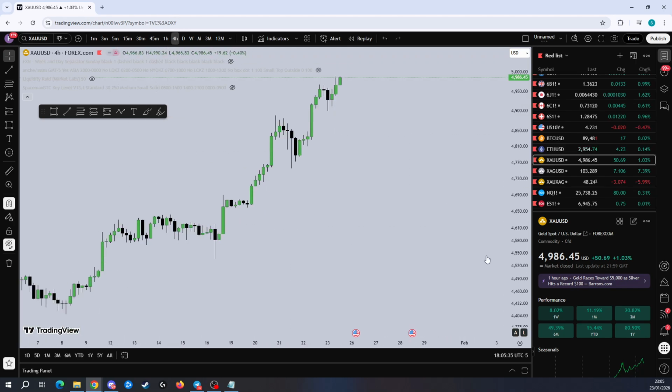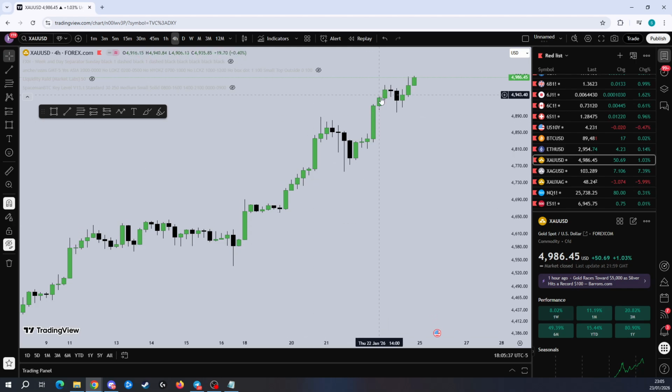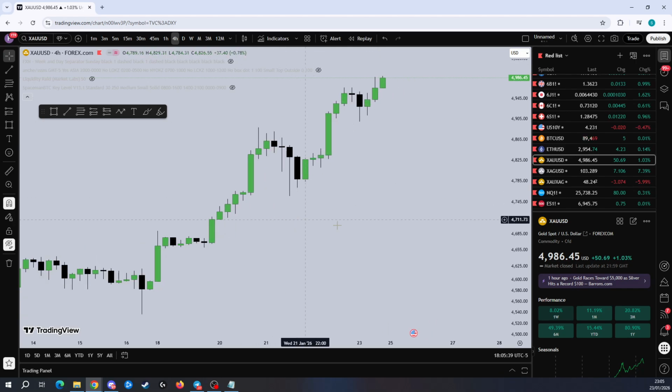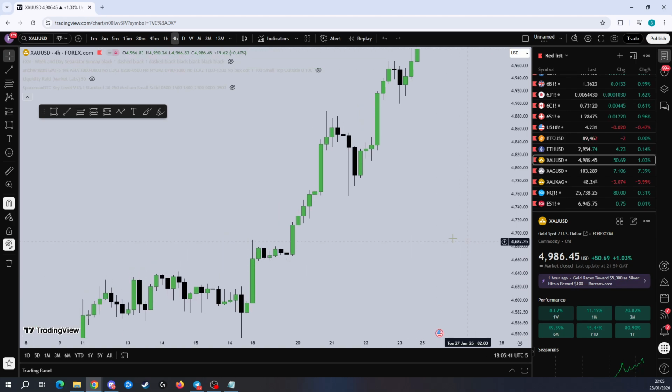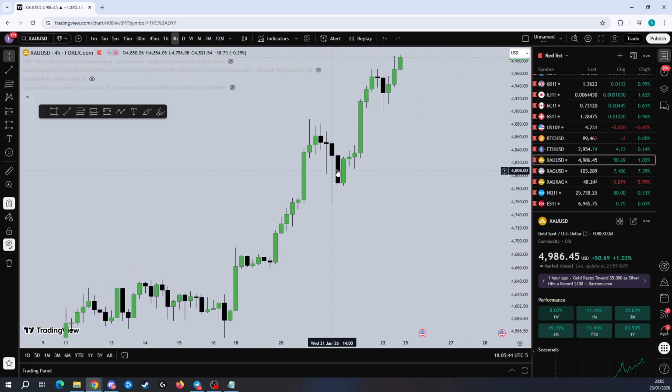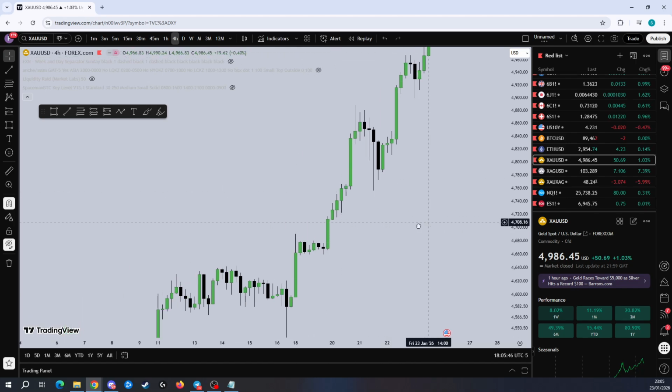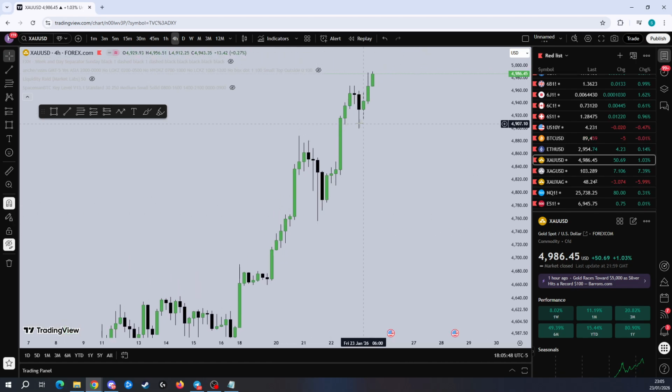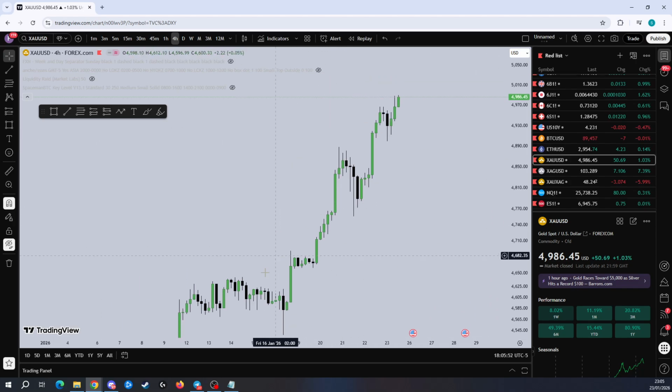So what you want to do instead is maybe focus on the 4 hour or the 1 hour and use those key levels and look for expansions from there. For example, here you had this 4 hour fair value gap, expanded away from it, and then you had this 4 hour fair value gap here, which was what I was looking for today, and then you look for a continuation back into all-time highs from here.